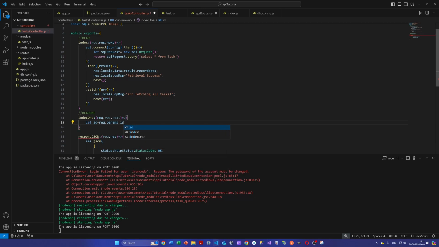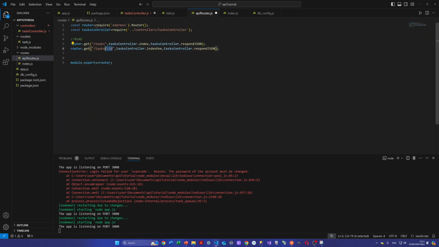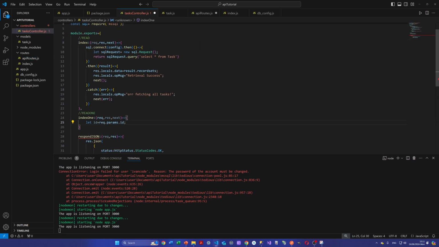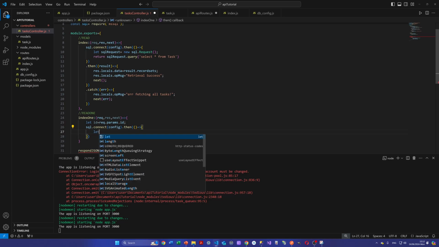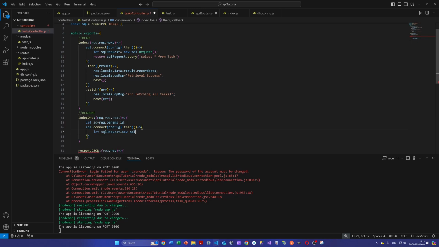This request.params.id is matching what the user supplies as the request parameter. We will use SQL request.input for providing input in the SQL command.